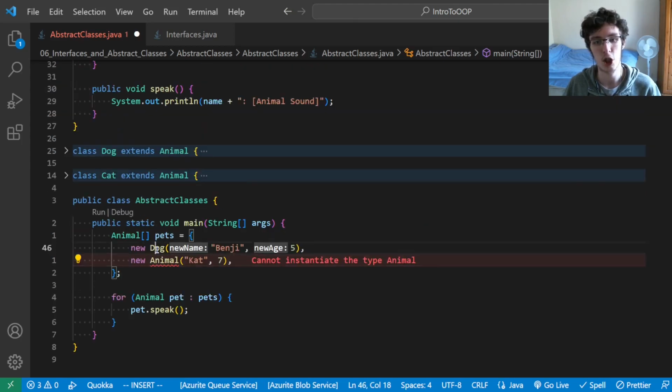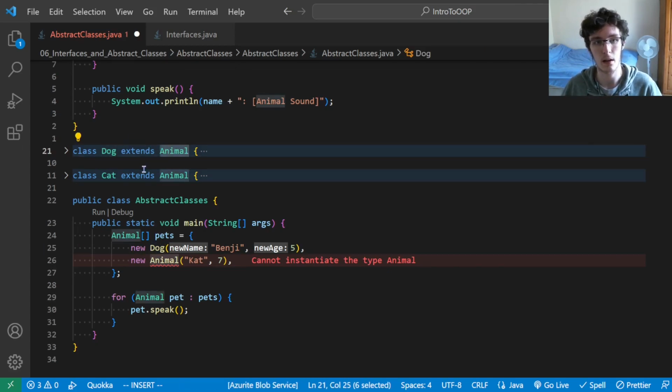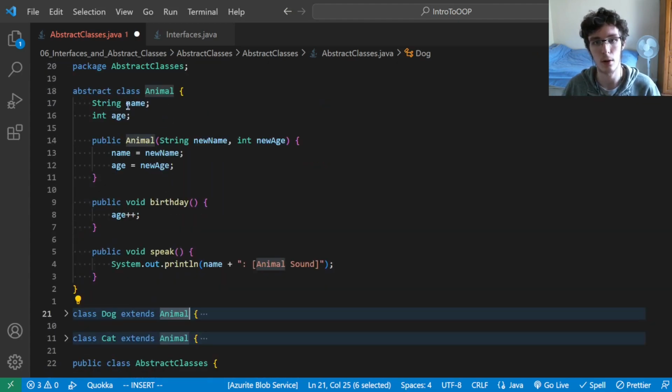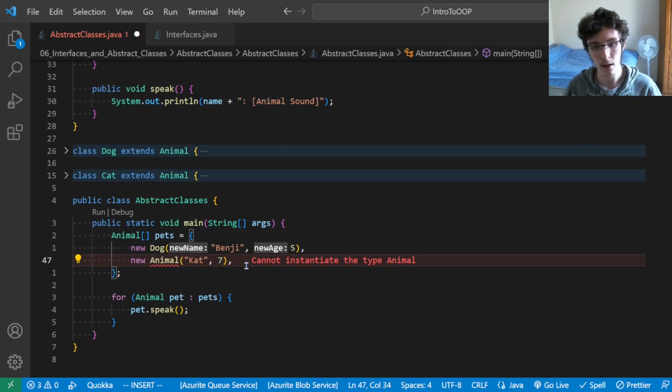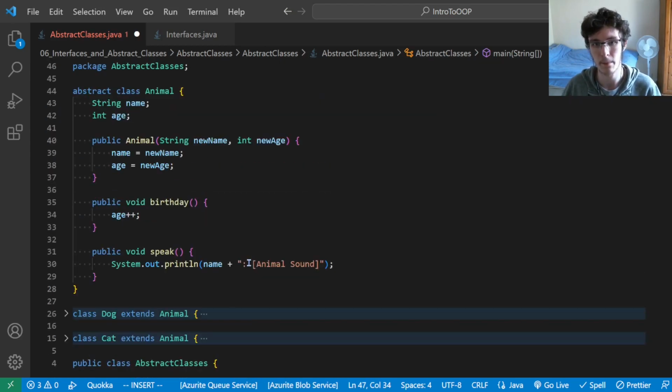We can instantiate the dog class. We can create dog objects, even though the dog class inherits from animal, but we can't directly instantiate an animal object.